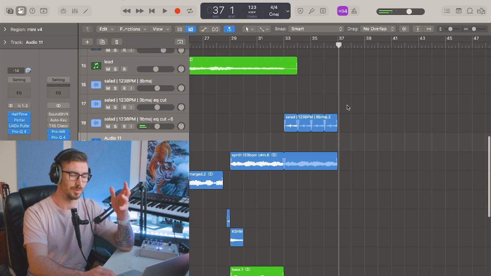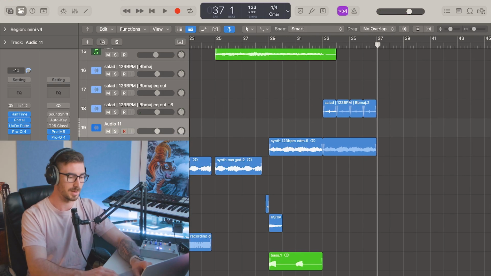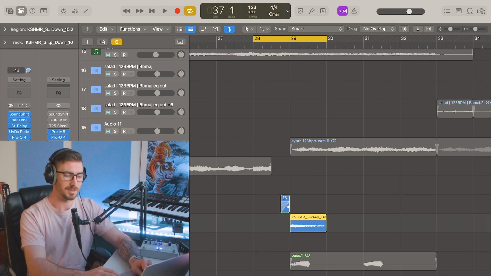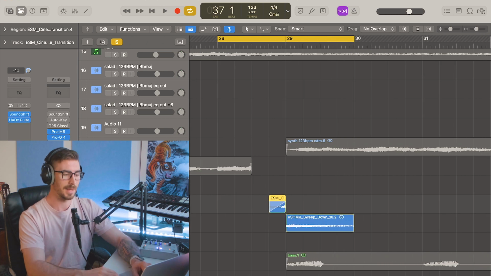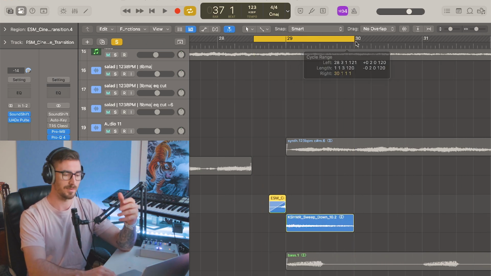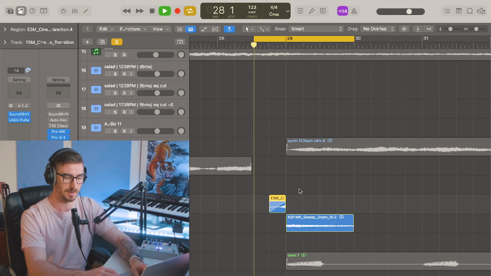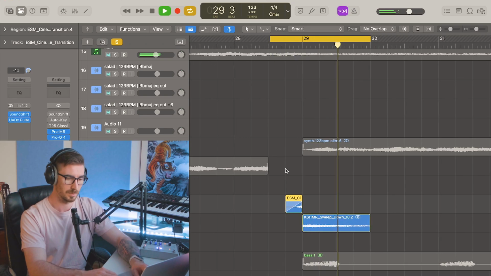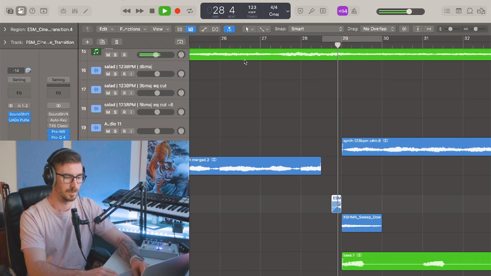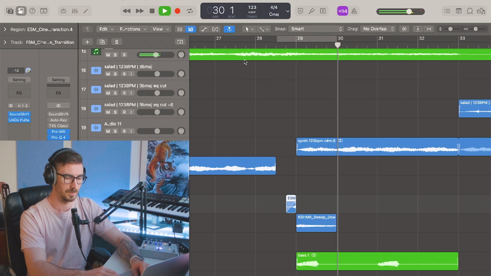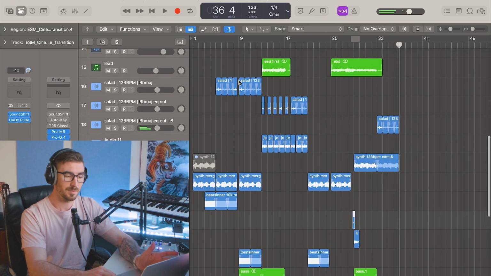So just another little bit of variation towards the end. It's very subtle, but just to add to the impact of that key change, I had this little swell here and then leading into this sweep effect, and I just got these sounds from Splice. And yeah, that's pretty much the sample.